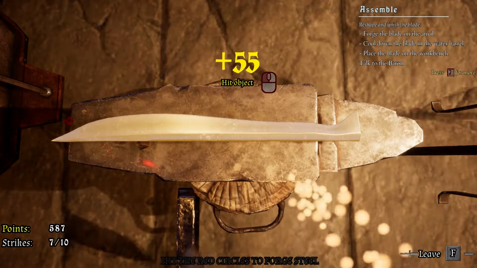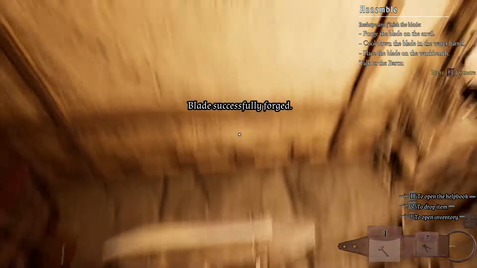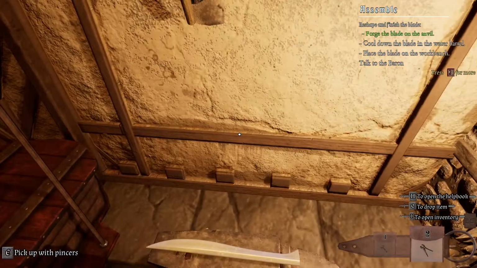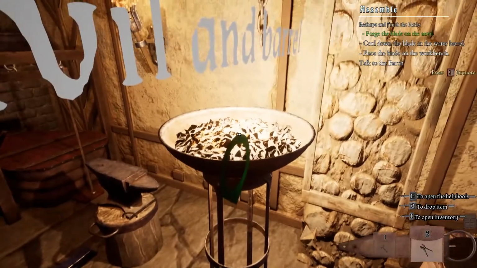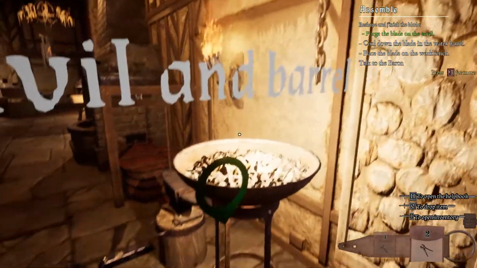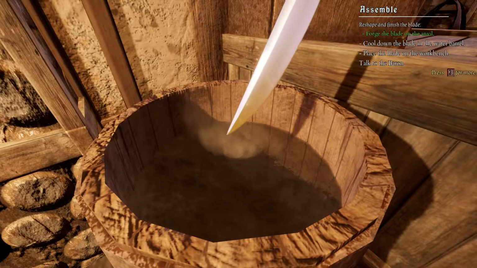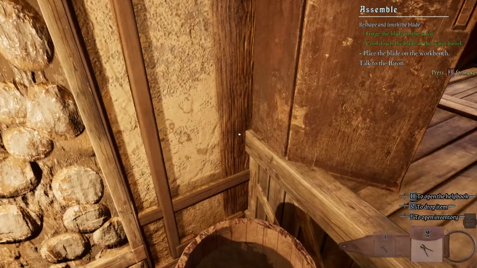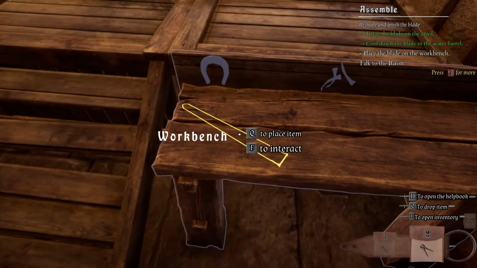Yeah, you know what? I mean, this part's kind of cool. Kind of fun to shape this. Yeah, that turned out cool. You need to pick it up. Okay. Put it in what? Okay. Place the blade on the workbench. Place item.